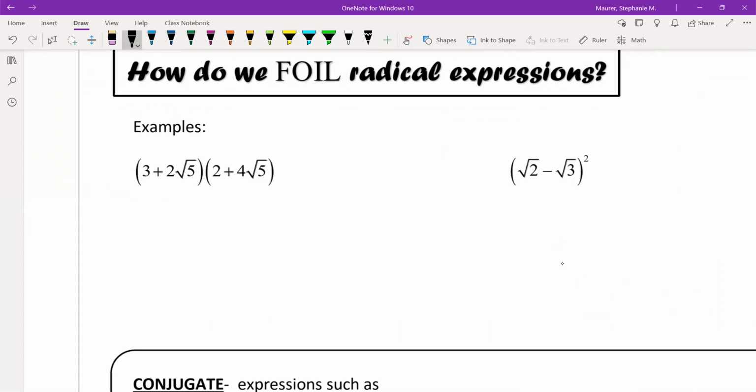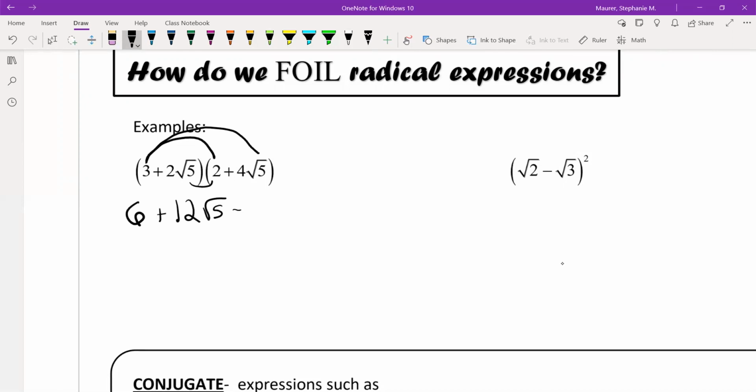So if I FOIL this first problem that we see here, and it says, do you know how to FOIL radicals? We're going to see. You're going to take your first ones, just like before, nothing fancy going on there. So 3 times 2 gives us 6. So that's first. Outside means take your first one times your last one. This one's interesting because you have a 3 times this 4 square root of 5, in which case the 3 and the 4 are both outside radicals. They're not really even associated with radicals, so we can multiply them to get 12. And the square root of 5, unfortunately, is just going to tack along there.